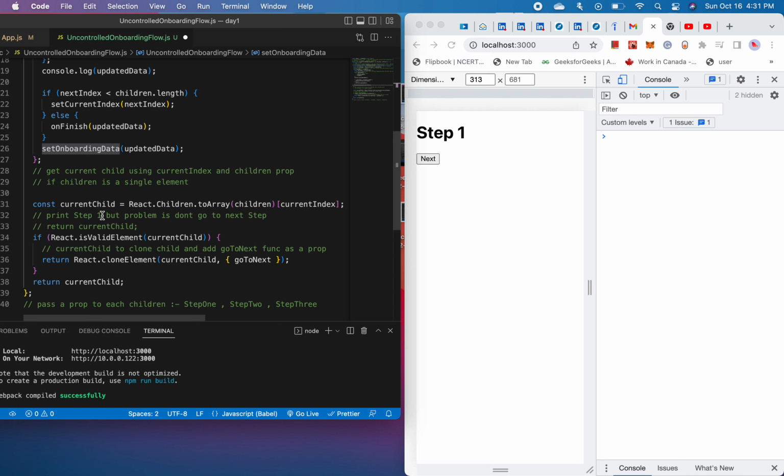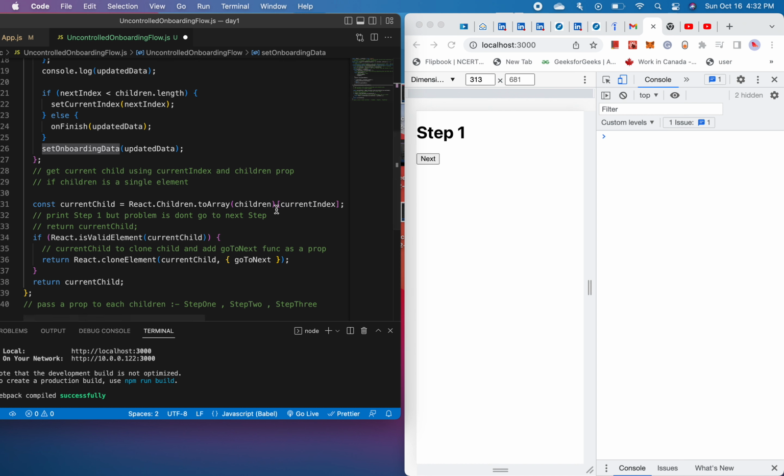So const current child: we are getting the current child using the current index and the children prop. If children is a single element, the current child equals React.Children.toArray, this is the syntax to get the children array, plus the current index of that children.